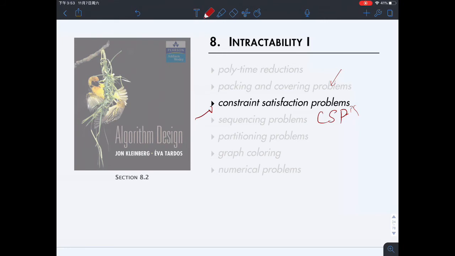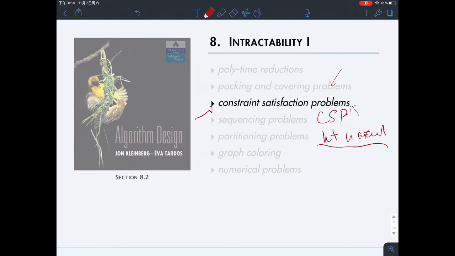So the CSP problem is not that natural. In the sense that maybe throughout your career, you won't be able to see a problem that's exactly in the format of the CSP. It's highly artificial. It's something that humans build up.